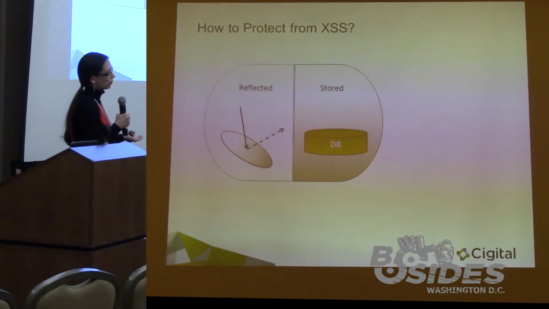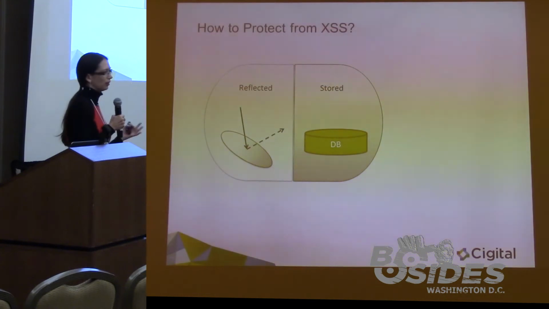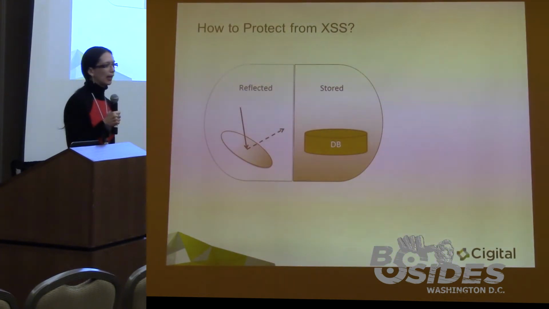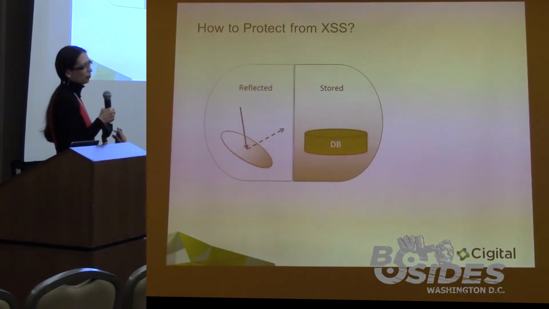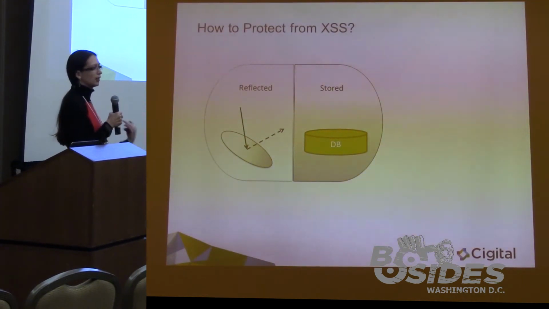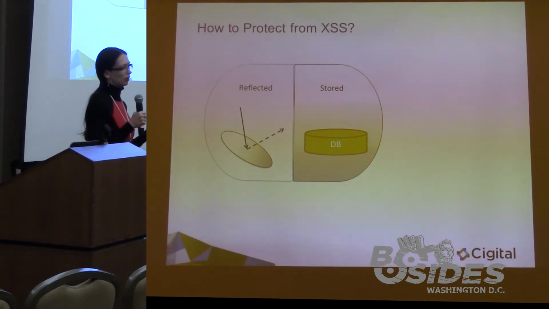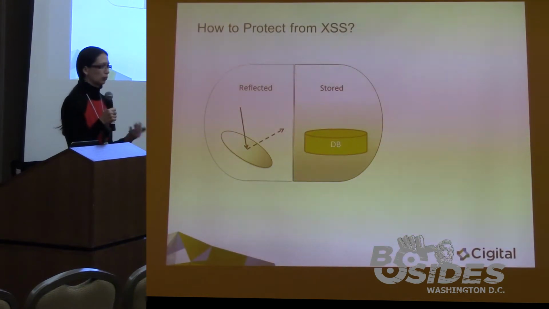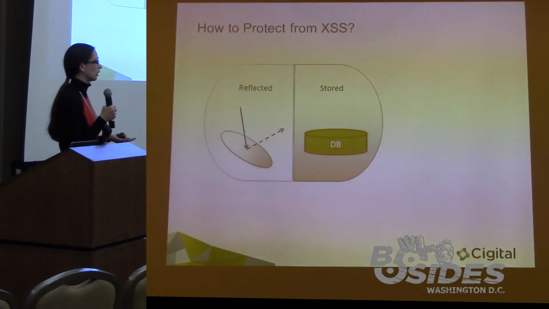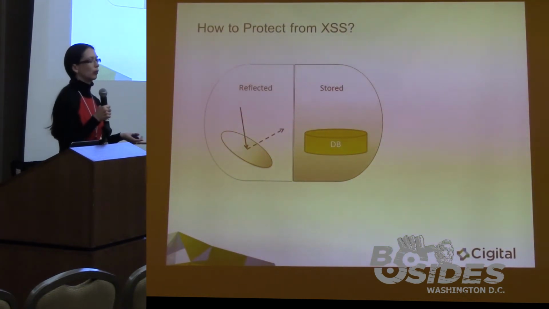Another type is stored, when the payload is not reflected immediately. It is stored somewhere on the server, database, file, any persistence layer, and it will be retrieved at some point. Even the attacker who's storing that, saving that in the database, doesn't know when exactly it's going to be retrieved. They just store some stuff and hope that somebody will view this page and the script will get executed.